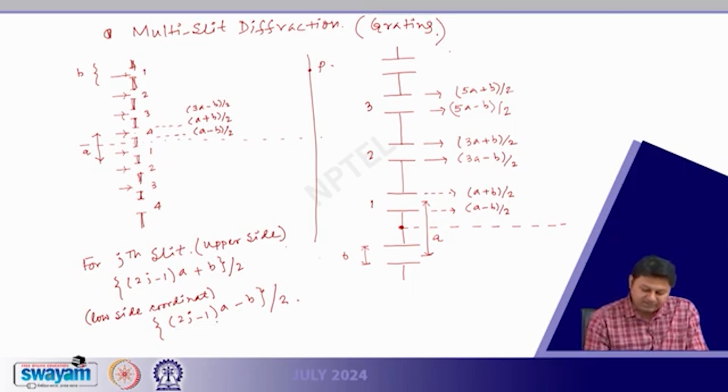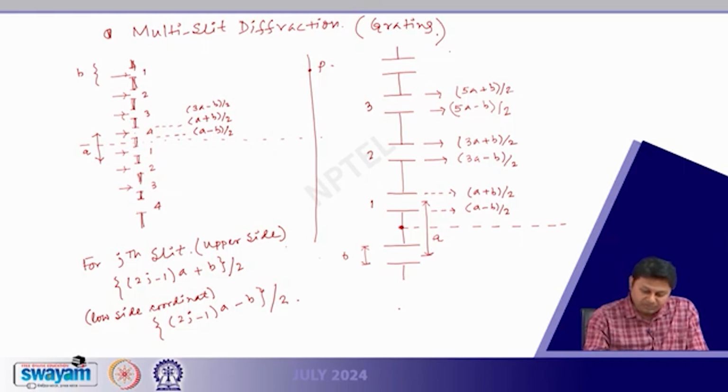Similarly, for second slit, if I put j equal to 2, then it should be 3 a plus b by 2 and it is 3 a minus b by 2. For third slit, it is 5, for fourth slit is 7 and so on. So, I suggest that you please check once by yourself how these things are calculated. This is in the positive side and this is the negative side. In the negative side, the value will be just related with a negative number. For example, if it is symmetric, then this is minus of a by 2, minus of a plus a by 2 and so on.